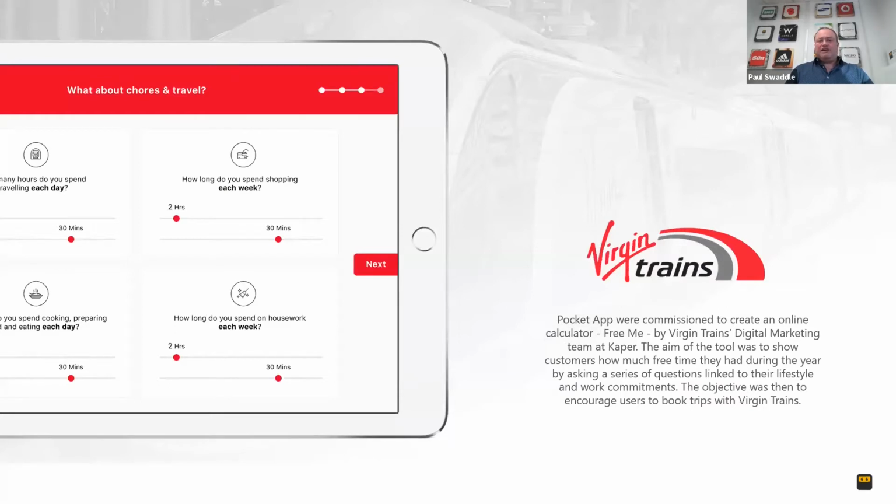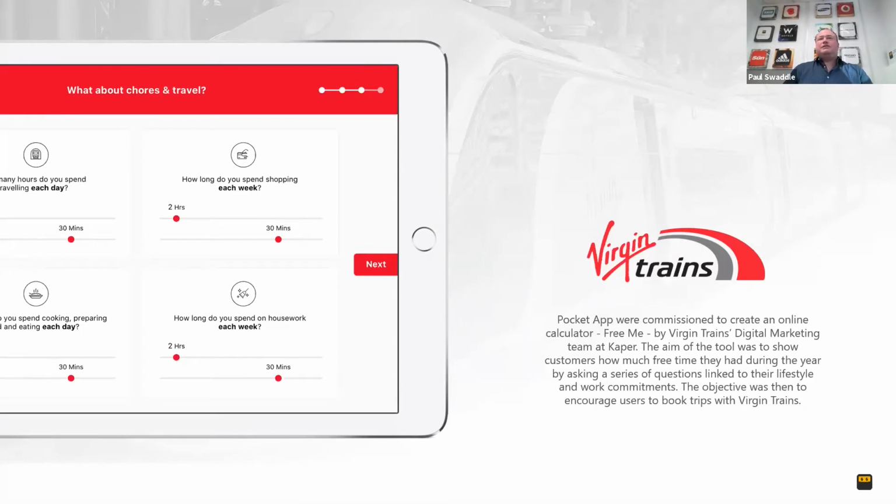Also, apps don't have to be forever. Apps can be just for Christmas. This is a solution we built for Virgin Trains. It's a fun calculator where you put in some data and it tells you some stuff off the back of it. The way I think of it is, you've seen these quizzes on Facebook where they're effectively just gathering data, and this is about gathering data. Or you've seen the quiz in a magazine that asks you to answer some questions and it rates you on a scale of whatever as to whether you're introvert, extrovert, whether you're sexually adventurous or not, whether you're a great cook, whatever it might be.